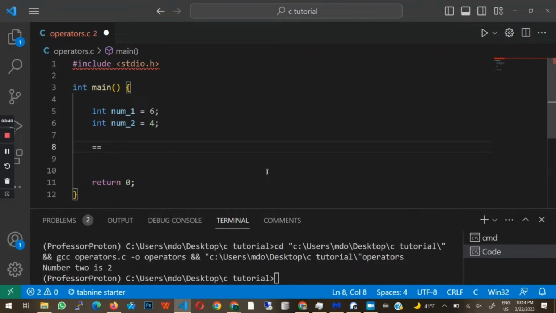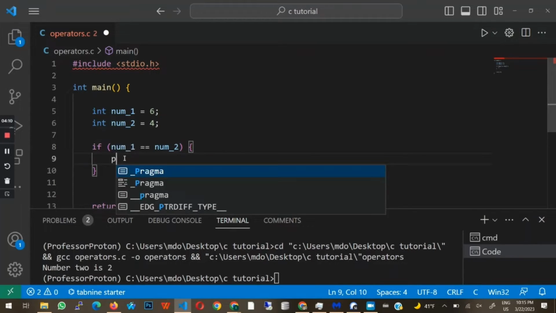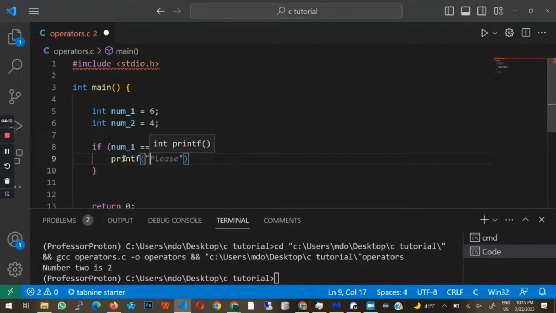Now this is used to check if two values or two variables are equal. So for example, I can write a conditional right here and check if the value of num1 is equal to the value of num2. Inside here I would say if num1 is equal to num2, that is, I want to check if whatever value is here is equal to the value that is here. So if num1 is equal to num2, I want you to print out they are equal. I'm going to put a semicolon here.